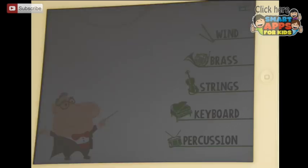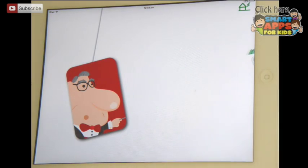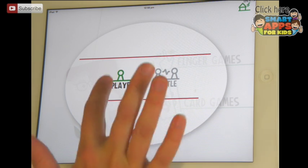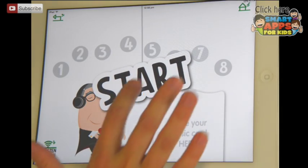Let's go back. So that's an idea of how it works in the Learn section. Back to the home page, and let's play some games. Now, as we have the cards, let's play a card game. You can play one player or a battle with two players. But there's only me, so it's just going to be one player. And we'll press Start. Now we have to listen.